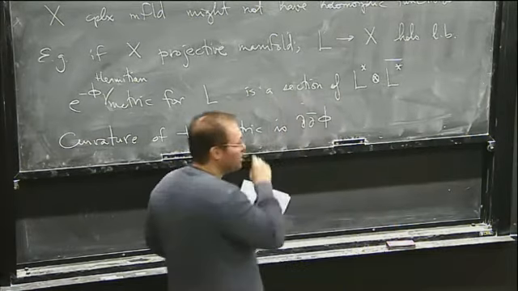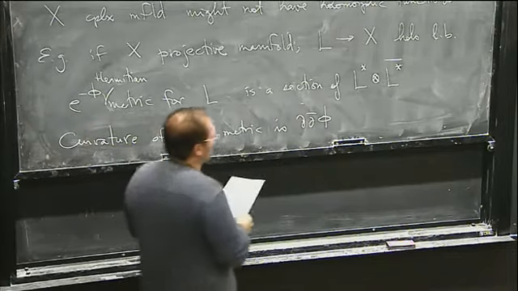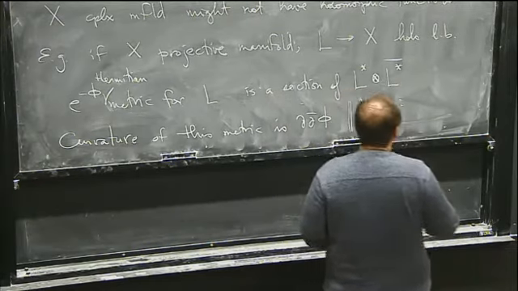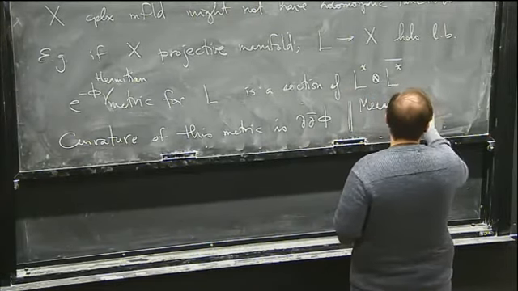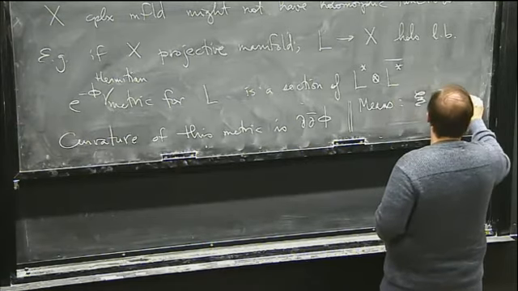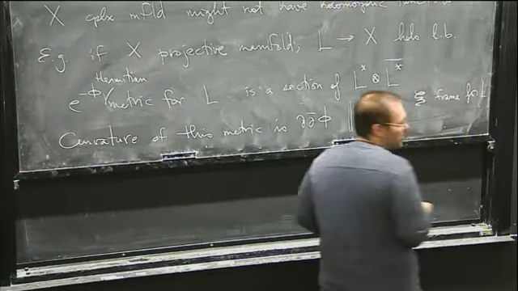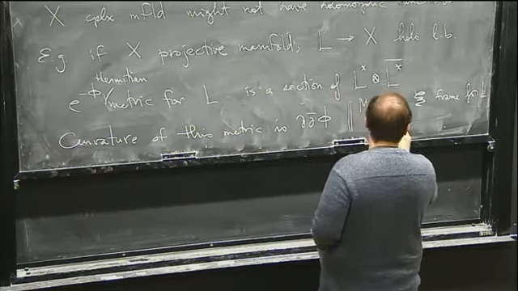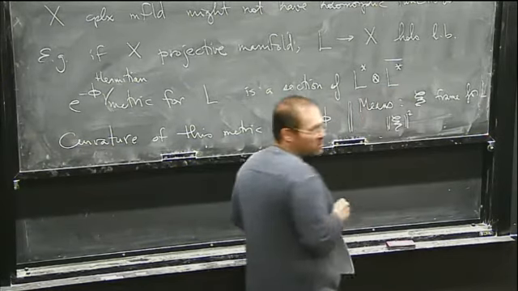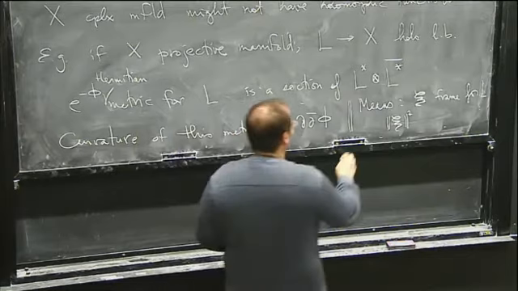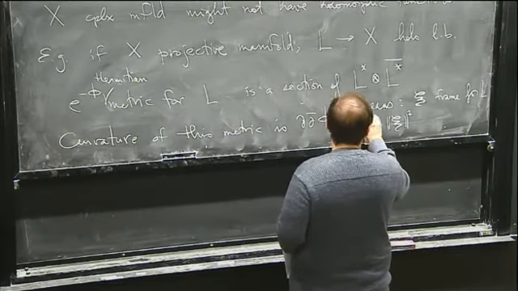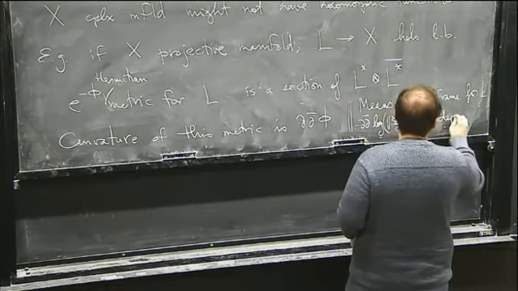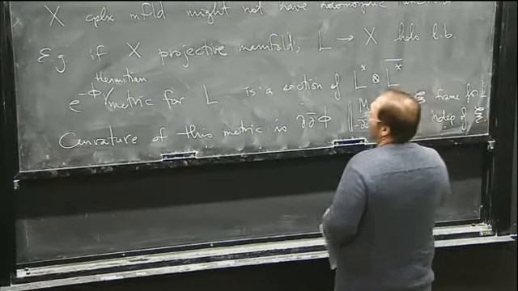So what do I mean by that? I'm going to explain once what this notation is. If you have a frame for this L, a local frame, meaning a local nowhere zero section, you can compute the length of this section with respect to your metric, say the length squared. Then the curvature will be negative d bar of the logarithm of this function, and it will be independent of Xi. So this is actually the curvature.